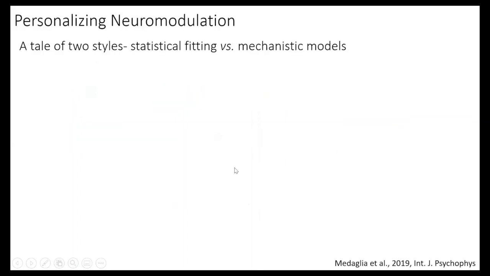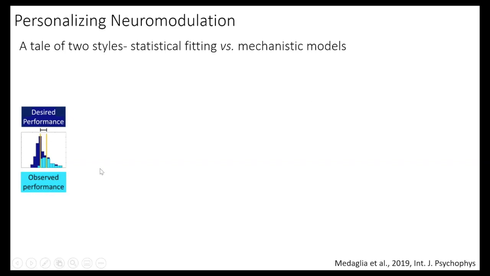So I just want to orient us to maybe one view on this that we wrote about recently, that there seem to be two cultures that are consistent with statistical cultures in general when approaching this problem. And you might call those interested in statistical fits versus those interested in mechanistic models. And this first style is, we have maybe a task that we're doing or some clinical outcome. You have some observed performance, you'd like people to be faster or have less of a clinical score. And that distance measure is really what you're trying to enhance with neuromodulation. Can I make the person better?